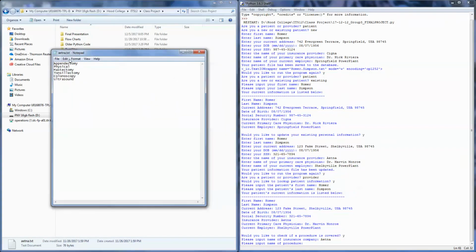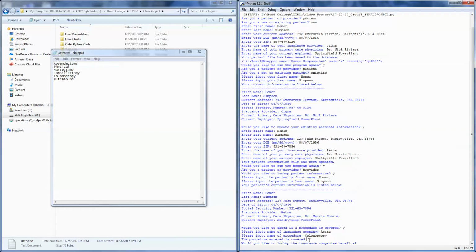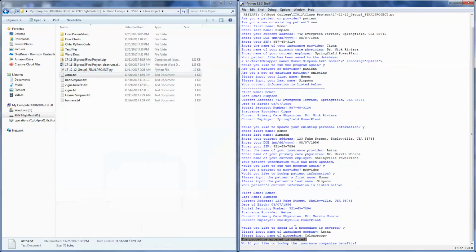Here's a list of all the different procedures that Aetna covers, and we're going to say Homer needs a colonoscopy. He's getting up in years, so he needs a colonoscopy. Because it's found under the list of approved procedures for that insurance provider, the colonoscopy is covered.